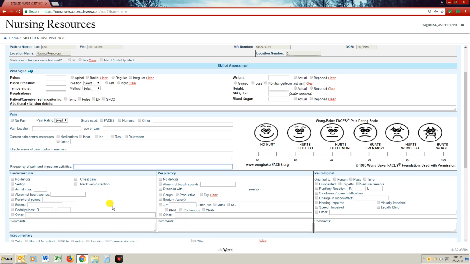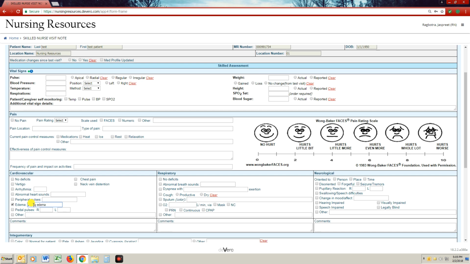Your cardiovascular is your next section. This is where you would check if the patient has any abnormal findings. If you don't find anything abnormal with your patient, please put no deficits. But otherwise, you should be listening to the patient's lung sounds and heartbeat, and checking the patient's heart rate using your stethoscope. If you don't find any new changes in your cardiovascular system, then you would say no deficits. But let's say the patient has edema. I'm going to go ahead and enter that my patient has pitting edema.